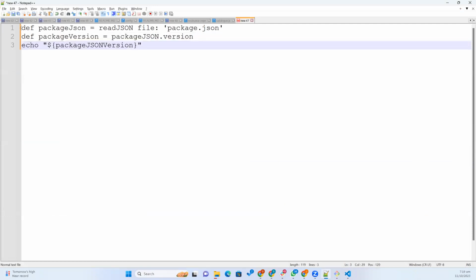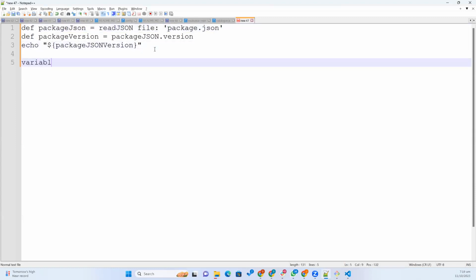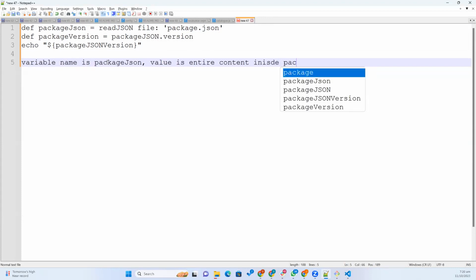This is the variable name and the value you are getting from readJSON file package.json. Here the variable name is packageJson, and the value is the entire content inside package.json.